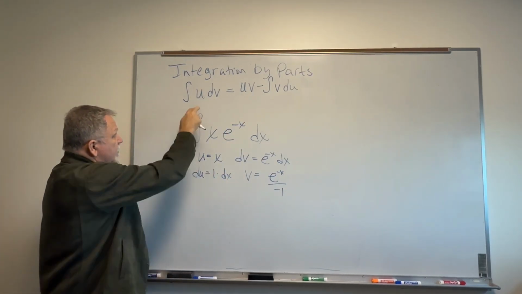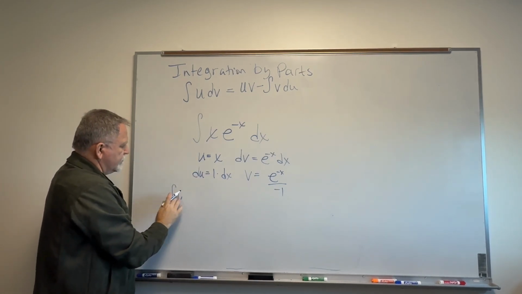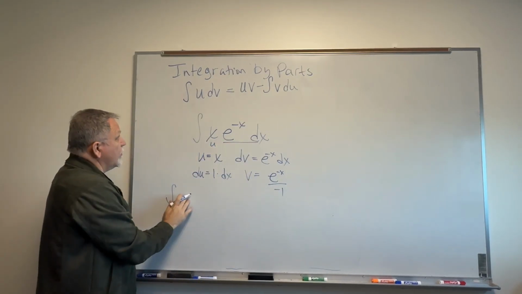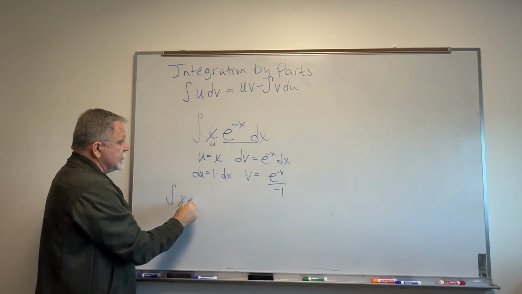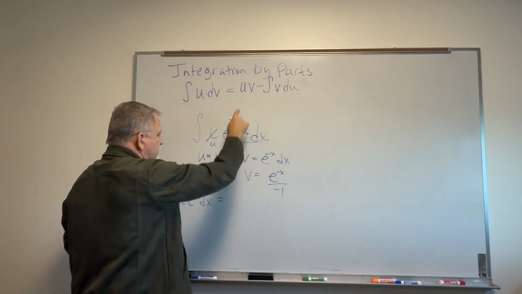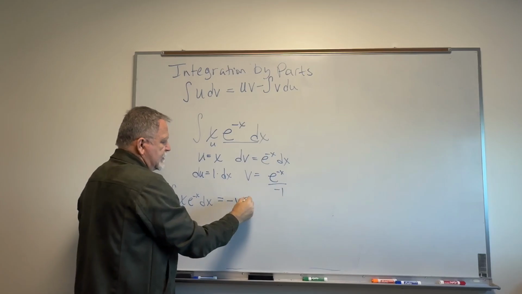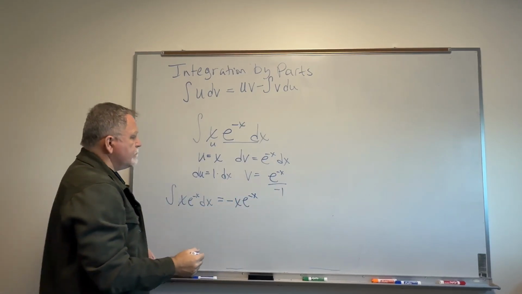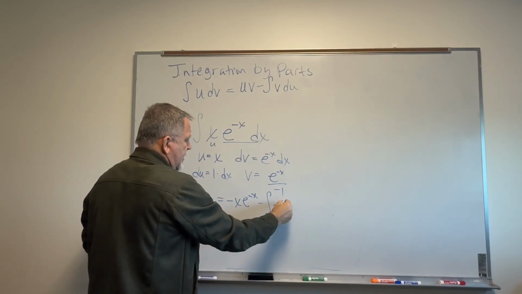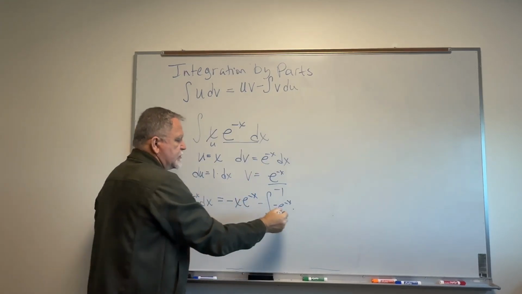So then let me use this rule up here. It says this integral is going to equal, so I'm going to write that integral of u, actually, here's my u. There's my dv. So the integral of x e to the negative x dx is equal to u times v. So there's u times v. So that's going to be a negative x e to the negative x. And then minus the integral of v, well, this is v, so negative e to the negative x, times du. Well, what was du? Well, du is just 1 dx.